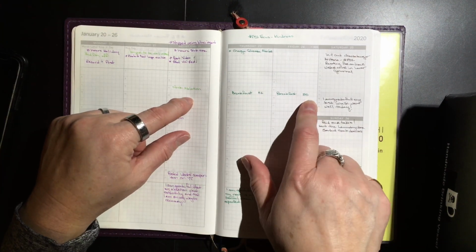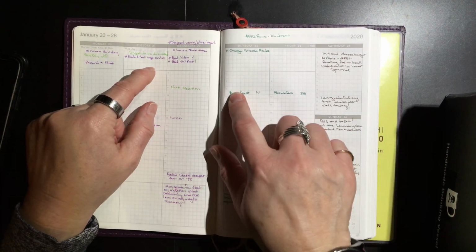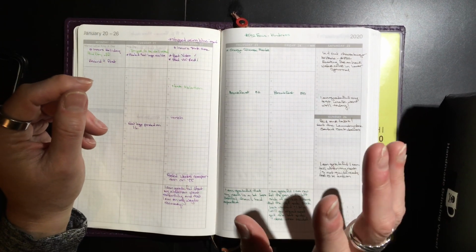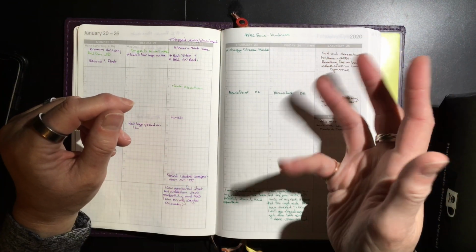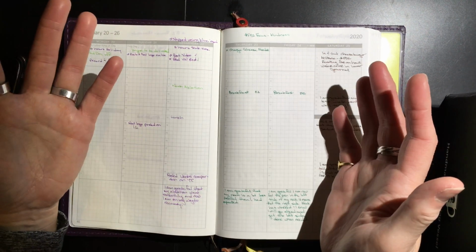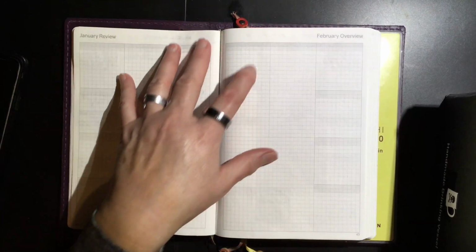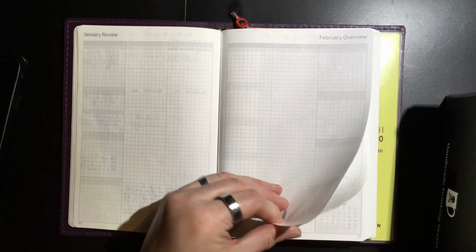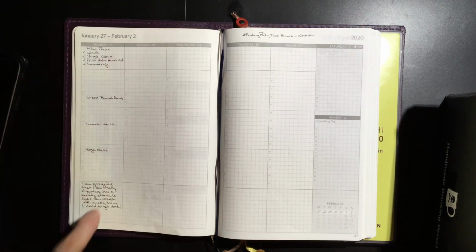And then I'll note when I have breakfast in the morning and what my glucose reading was, or if I have surgery or whatnot. Right now I'm just doing my glucose readings in the morning. I haven't had a day that I've been high, so I don't know how much longer I'm doing the readings, but I want to try to do it at least the first quarter just to see if there's any changes. And then I'll review January as an overall month, and then I'll set up February here this weekend. And this was today.